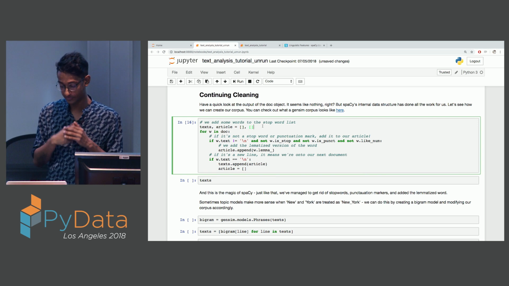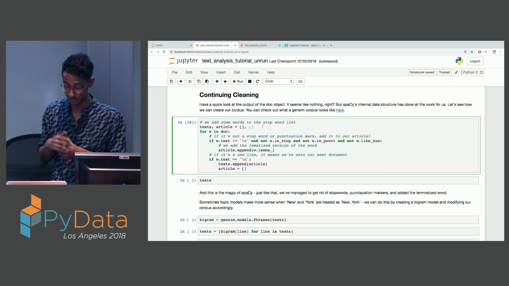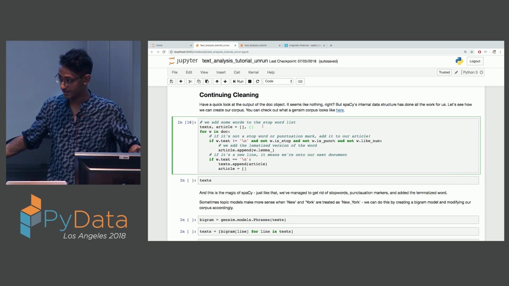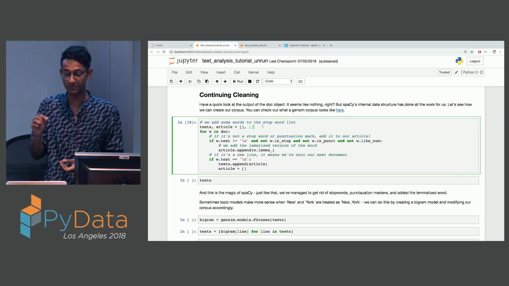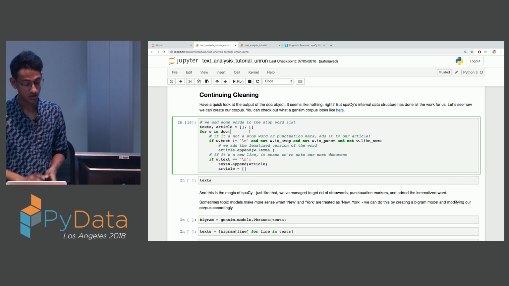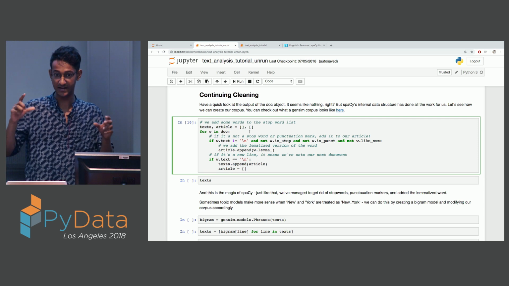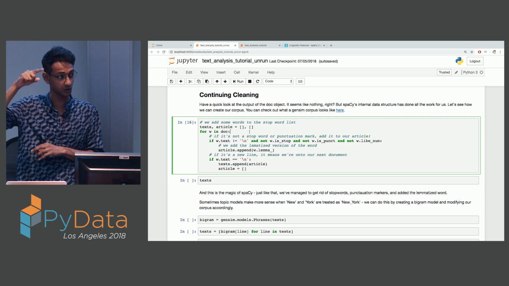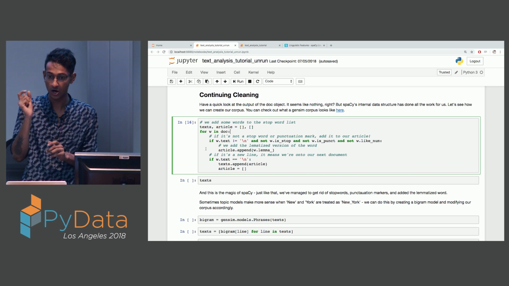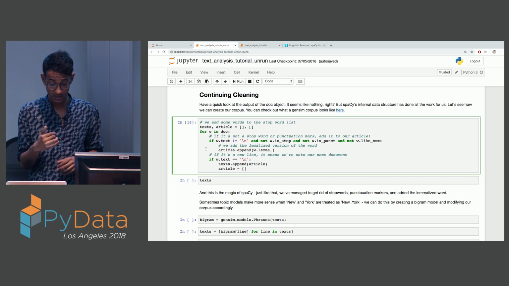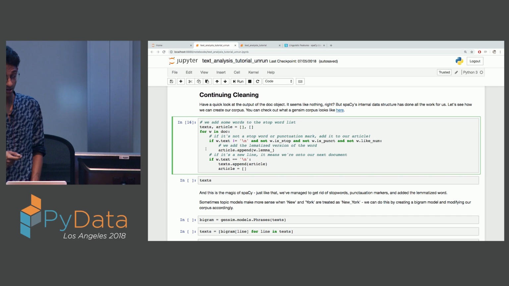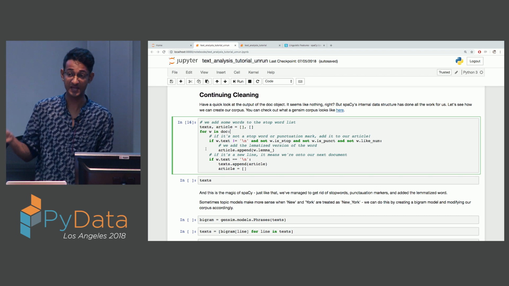So first, I create 2 lists. One is called text and one is called article. Text is basically going to be our entire data set or all our texts. An article is going to be each individual article. So for W in doc, doc, again, I would like to remind you, was that massive document, and W is every single word or token. So for W in doc, if the text or if the contents of that word is not a new line, is not a stop word, is not punctuation, and is not a number, I'd like that particular word to be appended to my article.